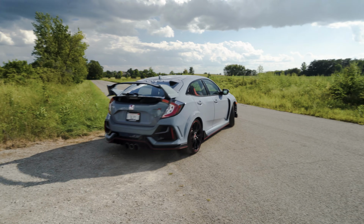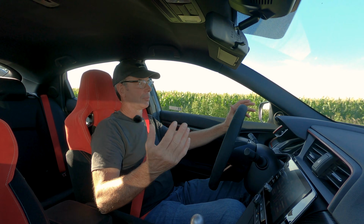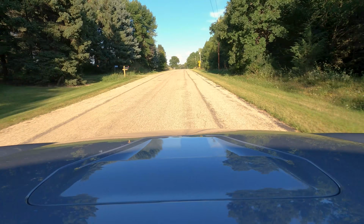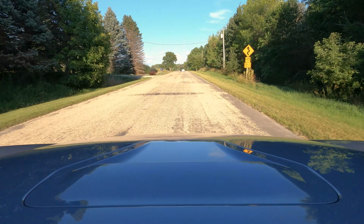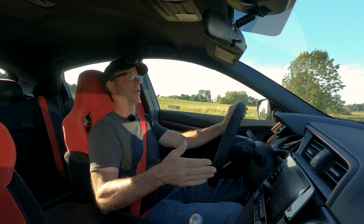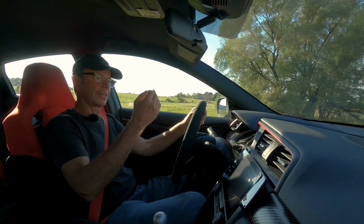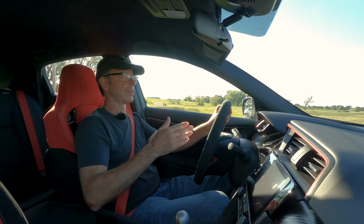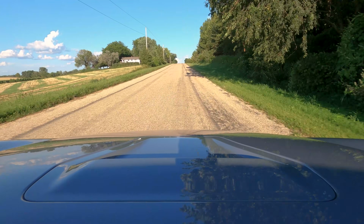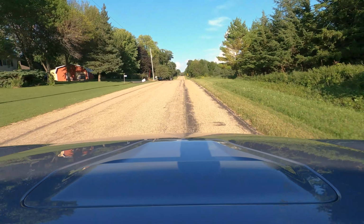So normal driving, and I've got it in Plus R, so I would think the throttle's going to be responsive. I'm cruising along now at about 3,000 RPM. Floor it. 3, 2, 1, floor it. There it goes. How many seconds was that? It does accelerate a bit when you drop the hammer, but it takes a long time for it really to spool up. In fairness, this is an engine that doesn't hit peak horsepower till 6,500 RPM.